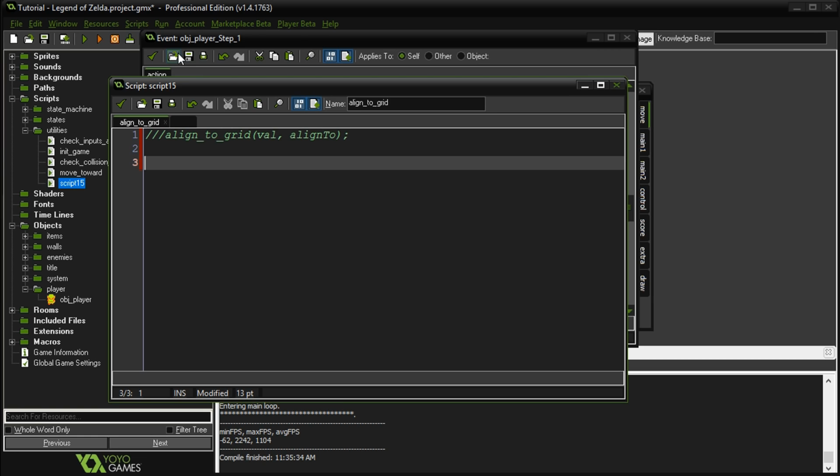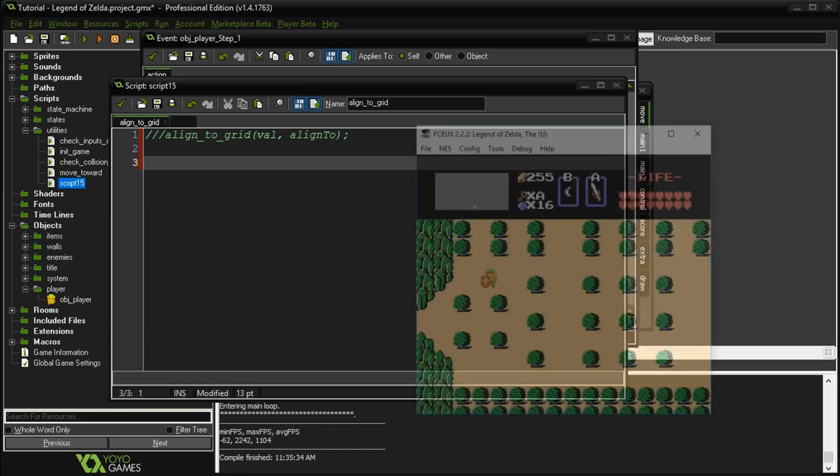And so what we're going to do is when we get the X value or Y value where Link is that gets passed in here, we want to just check to see where it is on the 8 subpixels.